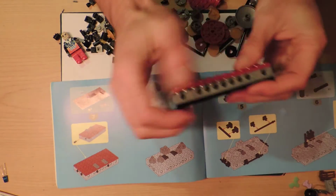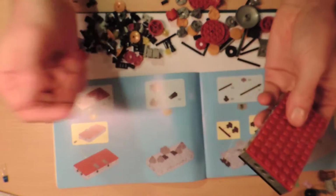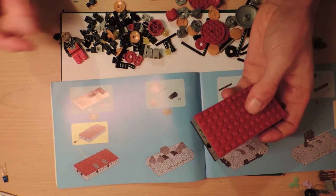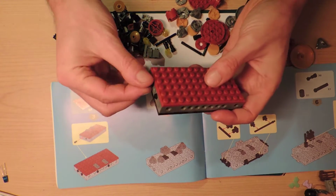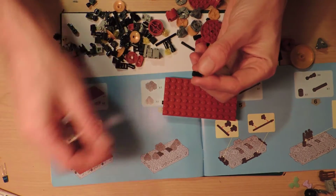So I wasn't expecting this top bit to go on very well, but it does actually go on nicely. So that one's in, and it feels very solid. And these pieces, which I don't know if they actually come in black in the Lego world, because we just discussed this. So comparison time.